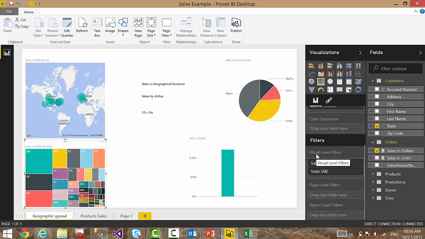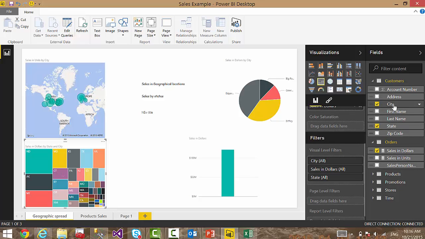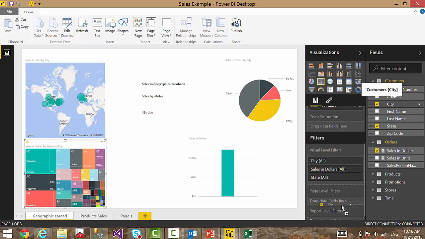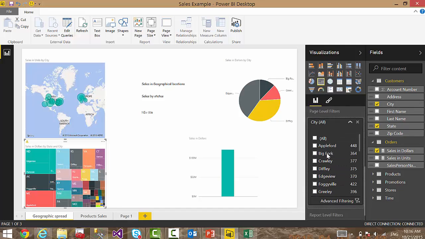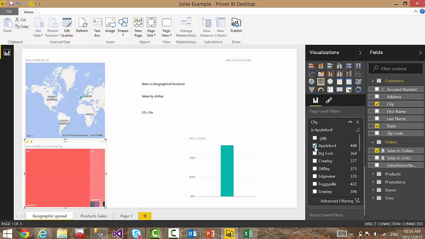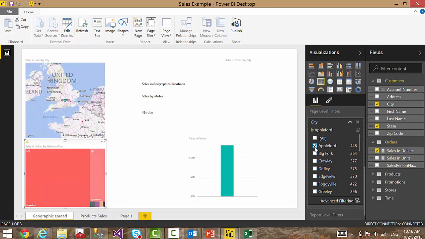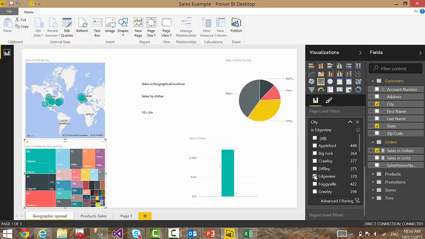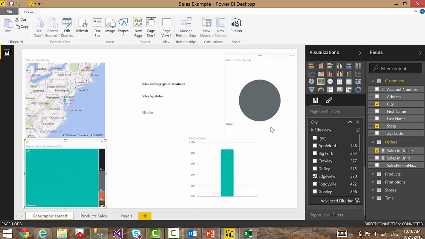This is very convenient because if I have a page filter, for example, just a second, I can filter the data in the entire page, and now it disappeared because there is no sales data right here. You see, only in this aggregate view for the entire page the data is changing.